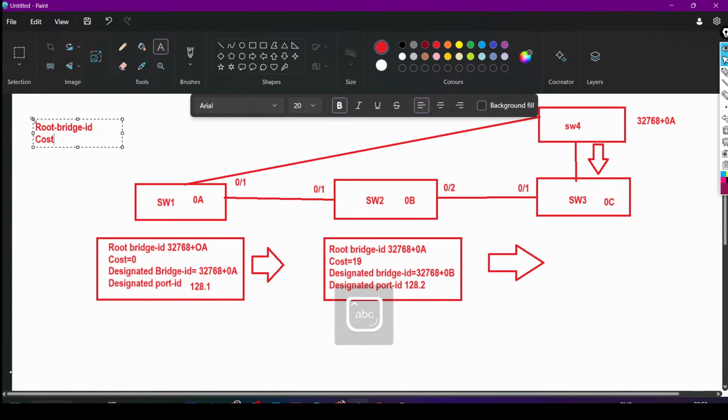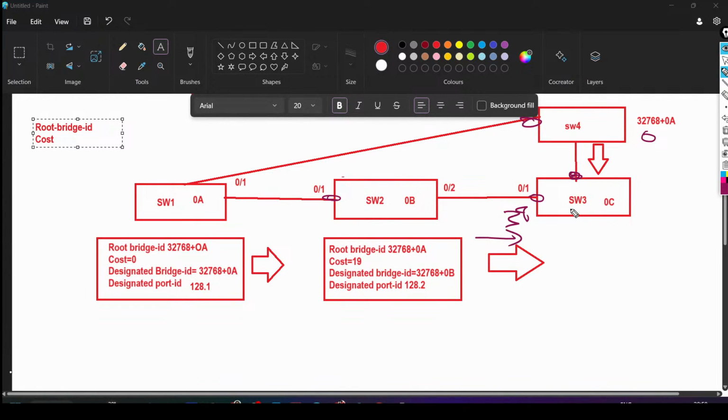Cost. So let's say the cost in this BPDU, which is coming from switch number 2, is 38, right? 19 plus 19, 19 of this interface, 19 of this interface, and the cost in this BPDU is, let's say, 0. So the cost of the receiving interface is 19. Now on the basis of cost, switch 3 can identify which is the superior BPDU. Here the cost is 19, here the cost is 38. So lower cost is best. That means I am receiving the superior BPDU on this interface. But if the cost is also the same, like in this scenario, the cost is also the same, 19 of this interface and 19 of the receiving interface.